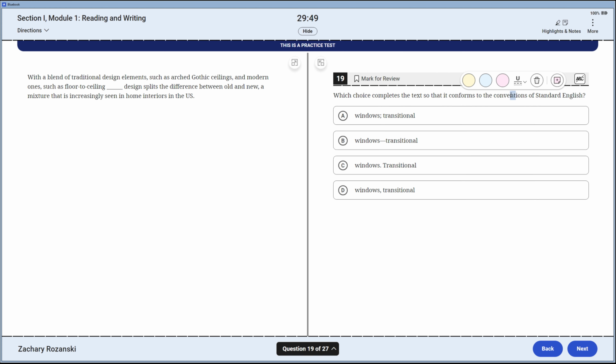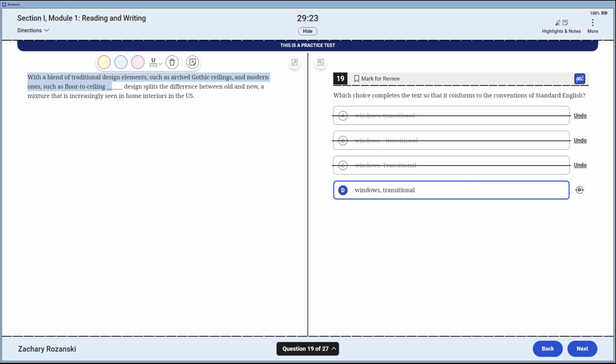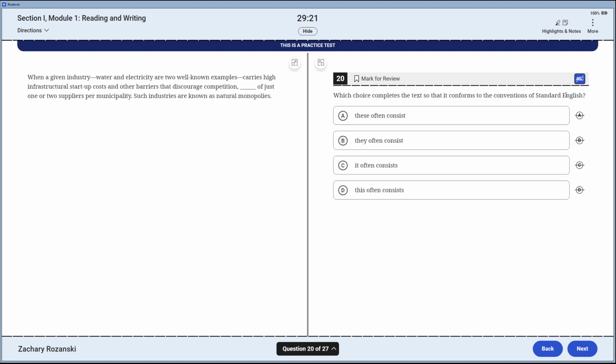Complete sentence mix-up. I've got a conventions question, and I see a little semicolon and a period, so I'm going to go chasing that semicolon. I do not see another semicolon, therefore I don't have a complex list. Therefore, I can get rid of A and C. Then this little dash, I don't see another dash, but I'm not going to kill it for this reason. I'll consider maybe it's functioning like a colon. As I go looking for this, I don't have a complete sentence, so I wouldn't use a period here. Therefore, B falls, and I need this D to end this clause-initial prepositional phrase and its associated phrases.